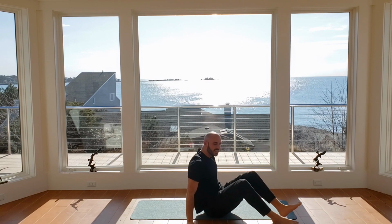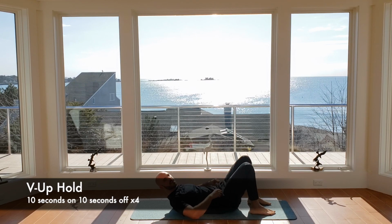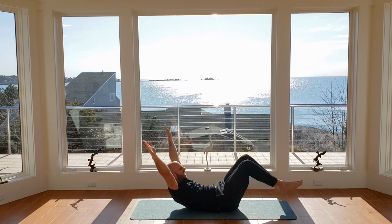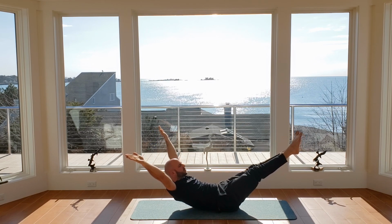All right, we're gonna go right into the V-up hold next, continuing with our core work. So for the V-up hold, we're gonna tuck the feet all the way underneath the knees. We're gonna put the arms overhead. We're gonna sit the chest up, holding tight, extending the legs out, pointing the toes away. Go ahead and begin. So arms are overhead, legs are straight.